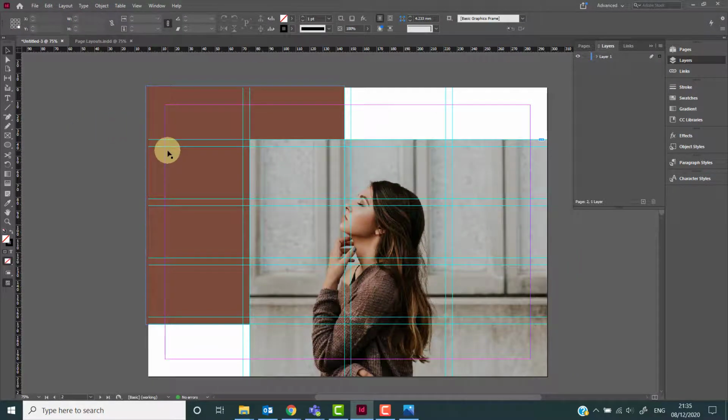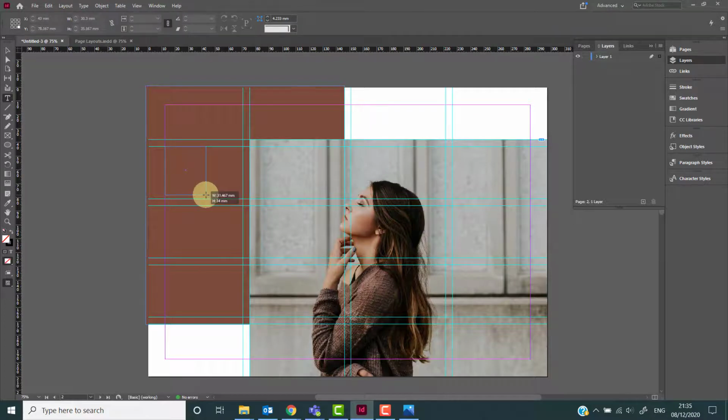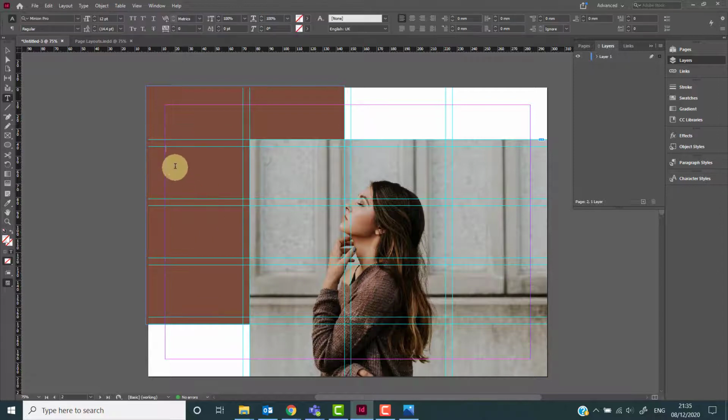Let's talk about text. Press T or select the text tool from the toolbar. To add text, just like any other content, we first need a frame. The text tool has a built-in frame creator. Left click and drag out the frame and you will see the text cursor appears within it.